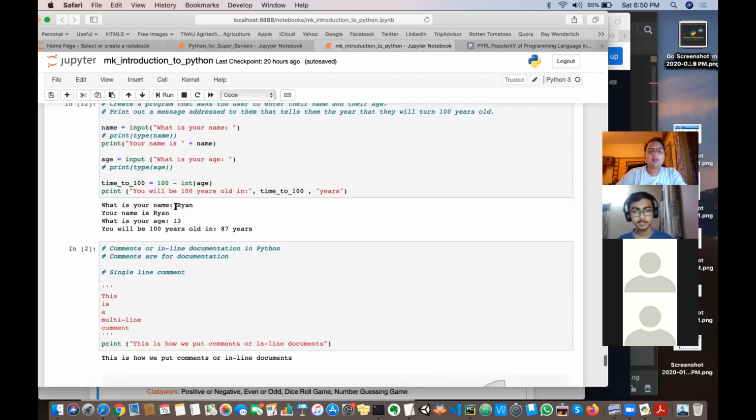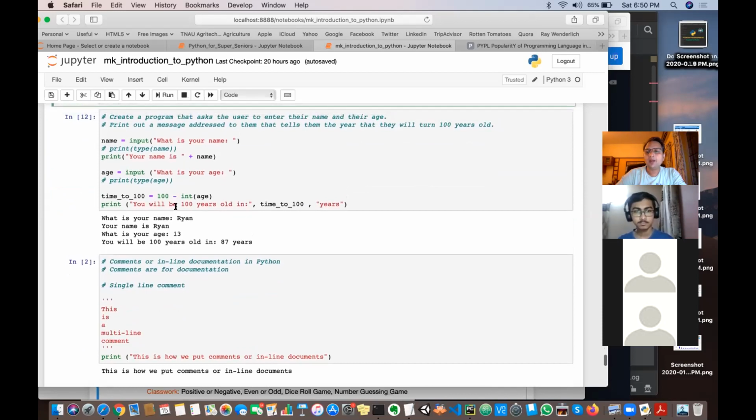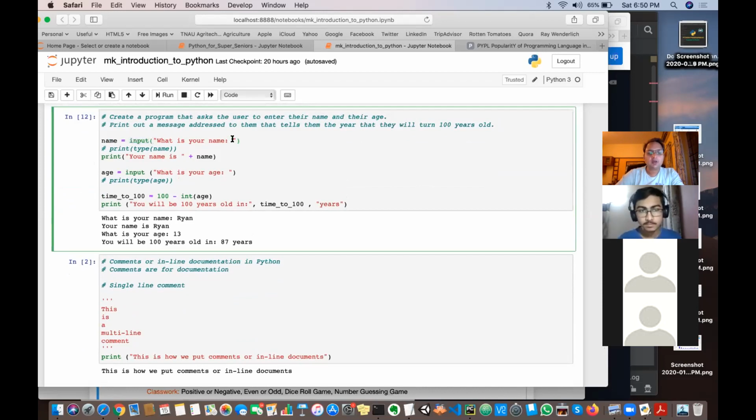Now, many times in a program, you want the user to provide input. You want to capture information from the user, and for that, Python provides a very good way of doing it. It's called the input function. You use the input function to capture information from the user. When you say input, you pass a string to it, and this string will be prompted to the user, and the user can act according to this prompt. We are using one input here to capture the name of the user, and another input here to capture the age of the user.